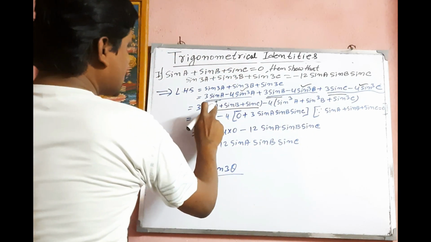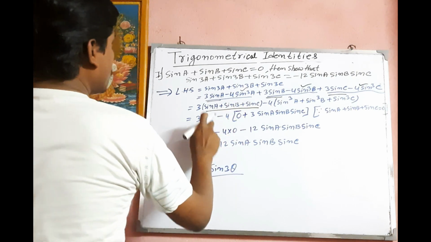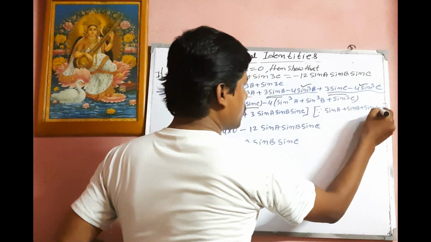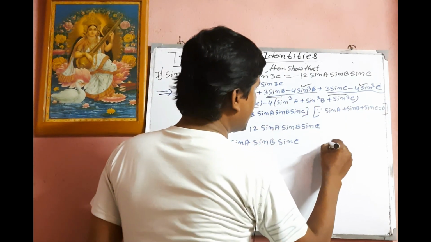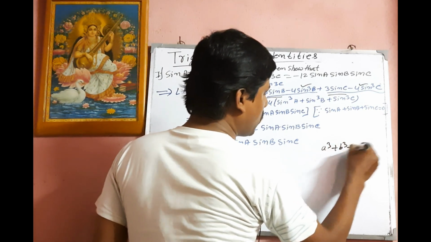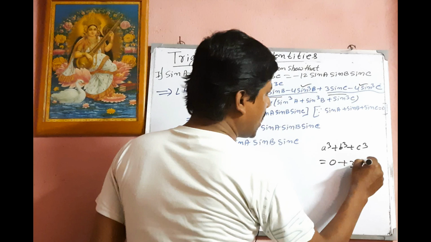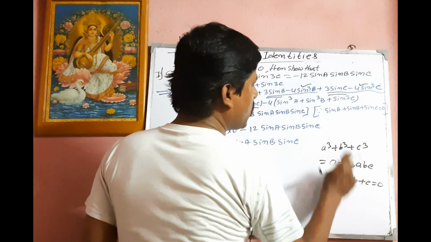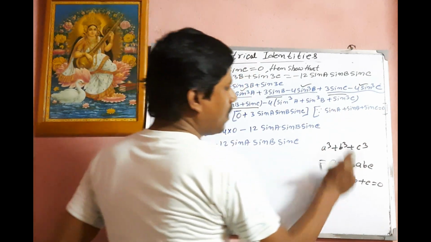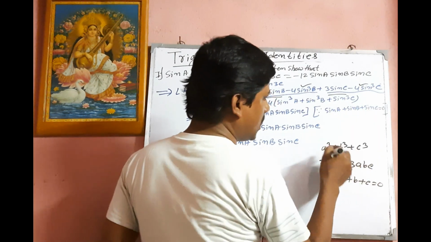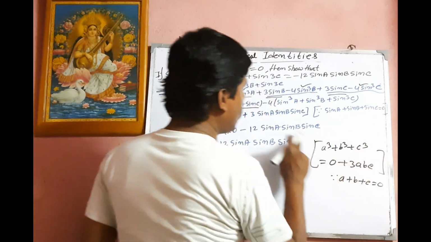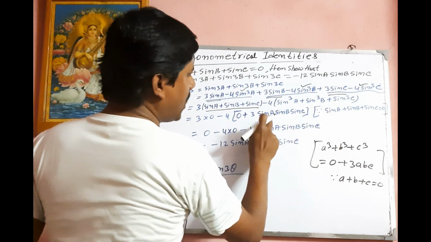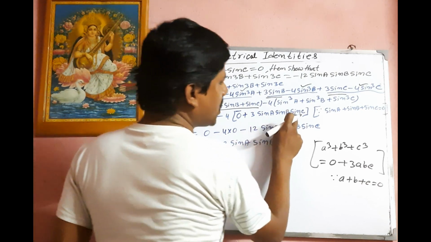Now by the given condition, sin of A plus sin of B plus sin of C is equal to 0. So we are using here, since sin A plus sin B plus sin C is 0, then we can say the a cube plus b cube plus c cube formula is equal to 0 plus 3abc, since a plus b plus c is equal to 0. That is, if we compare a is equal to sin A, b is equal to sin B, and c is equal to sin C, then we get this one. So we are putting here 0 plus 3, a that is sin A, b that is sin B, c that is sin C.